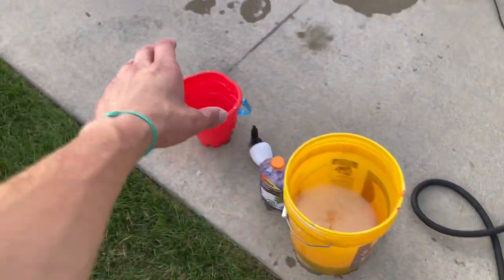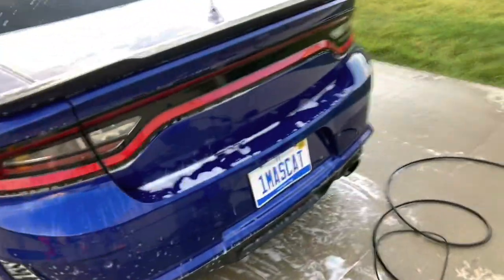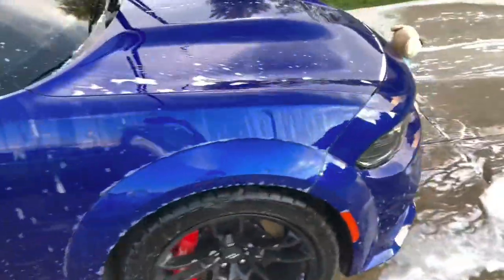So this is my clean bucket. That was the one I was rinsing in. So I put my sponge in there, scrubbed the whole car out, scrubbed the whole exterior of the car. I just gotta rinse it off right now. And then we're gonna go ahead to the rims and then put some tire shine and then dry the whole thing, and it's gonna look real good.